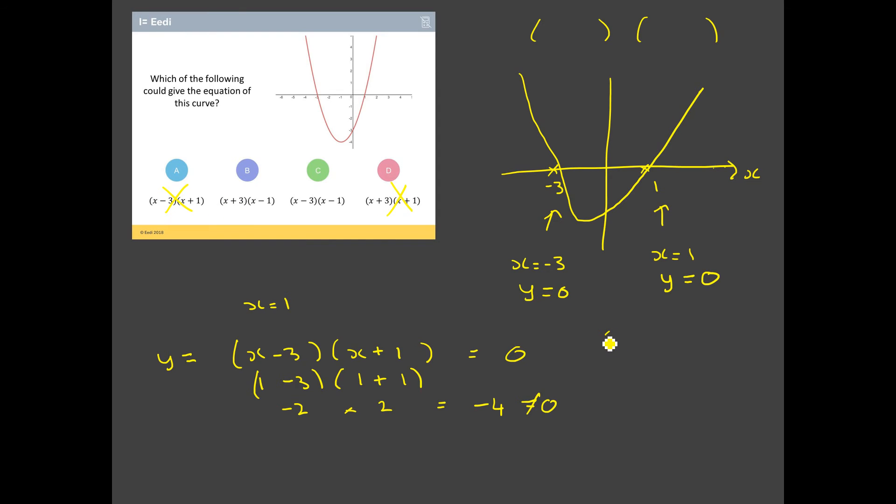Let's take this one here. Let's take B. Look at this. Let's have x plus three, x take one. Now notice what's happened there. The signs have changed round. Instead of it being minus three, it's x plus three. And instead of it being positive one, it's x take one. What happens now when I substitute x equals one into this expression? Well, I can see, look, I'm going to get one, subtract one, which is going to give me zero. And the beauty of that is, I don't care what's in this bracket because when I times it by zero, I'm going to get zero out.